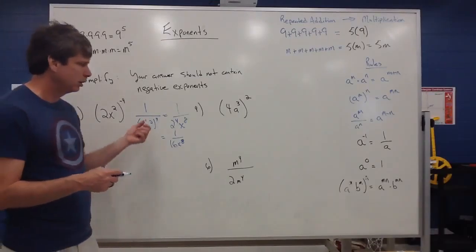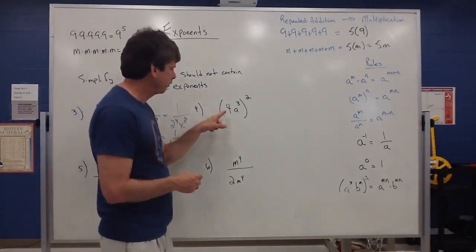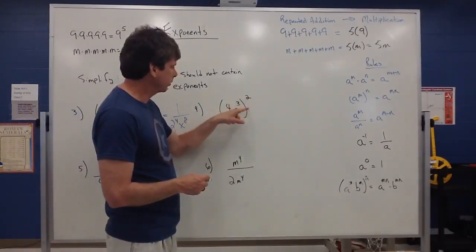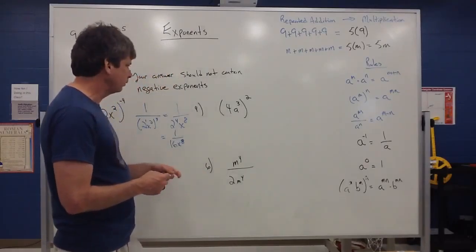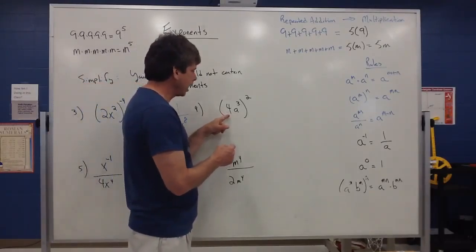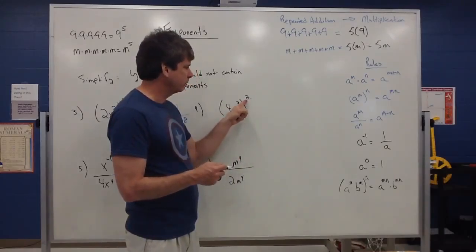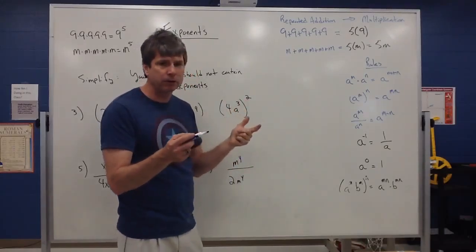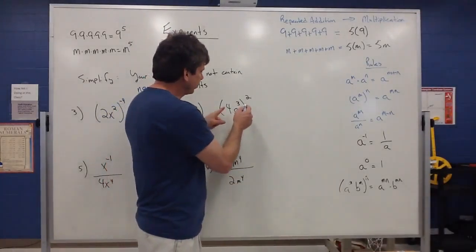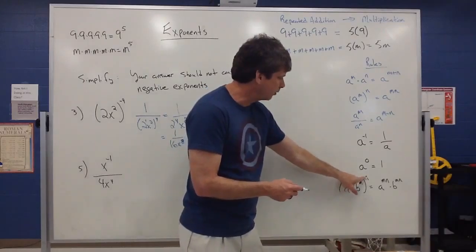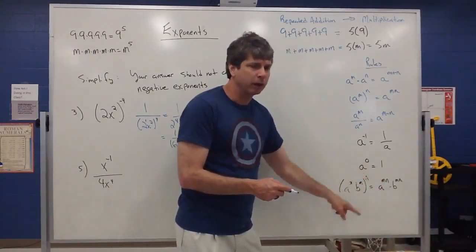So all we're getting is different expressions here. So that's number 3. Number 4, we have 4a cubed raised to the second power. Again, I really can't do anything inside the parentheses, which brings my attention to the outside. There are no negative exponents, so this is straight up math now. I don't have to do any flipping. We recognize that this is like the rule down here. We have to bring this outside power inside, and they're connected by multiplication.